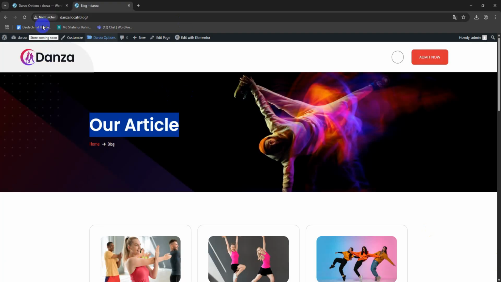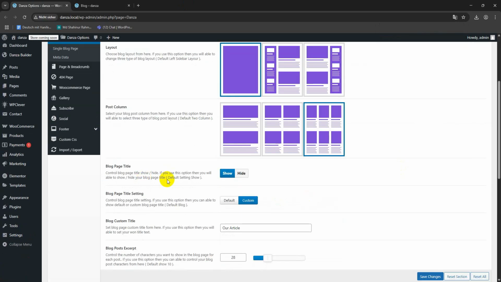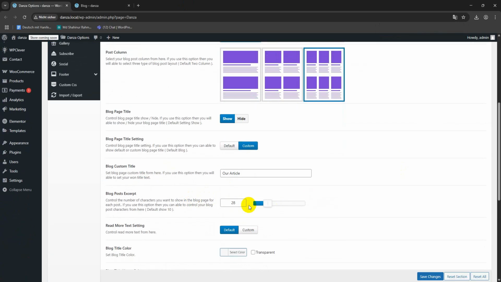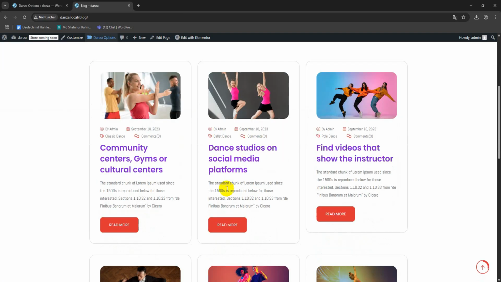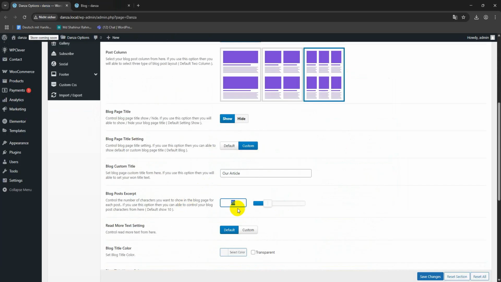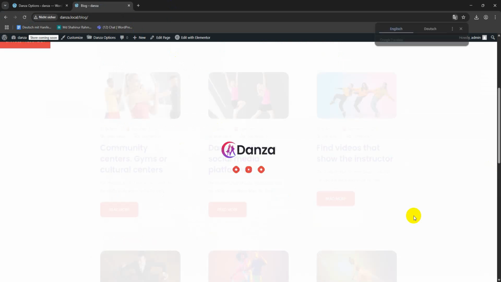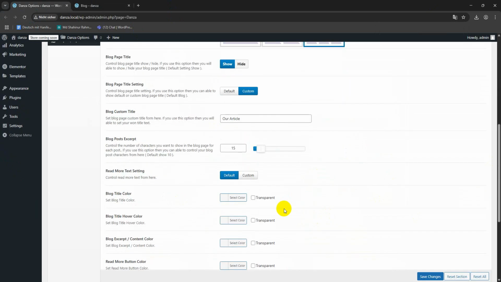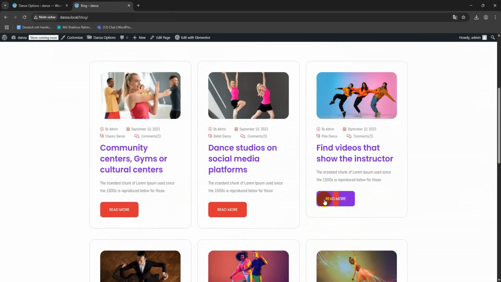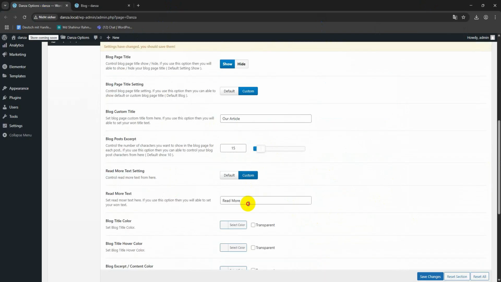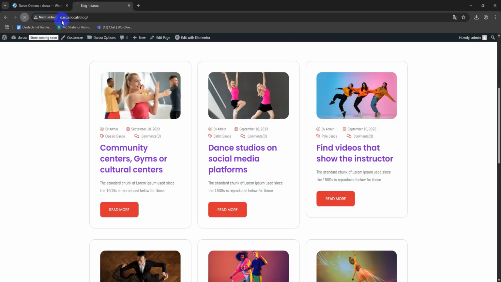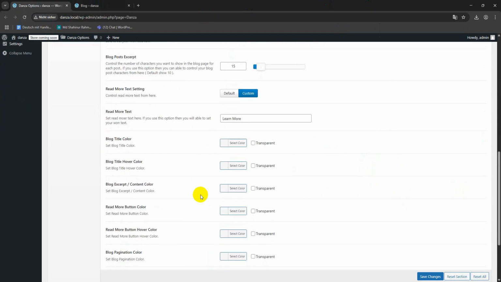Okay, now for the block, when you click here, 28, you can see here is a red 28. I want 50 text, and then you can see here is 15. Okay, now this is the read more button. Here is read more. If you want to change the read more, like I want large, section, then you can see the text button will be changed. Okay, that's good. So that is also the title, other things.